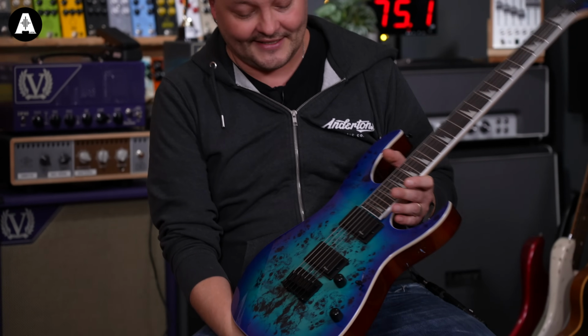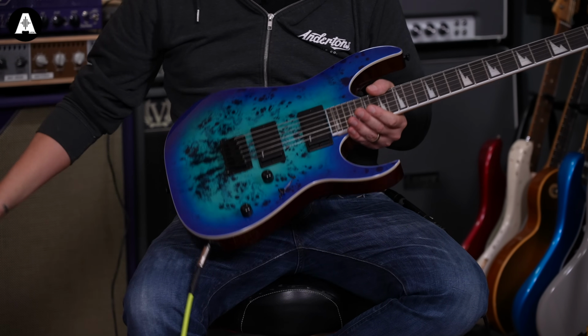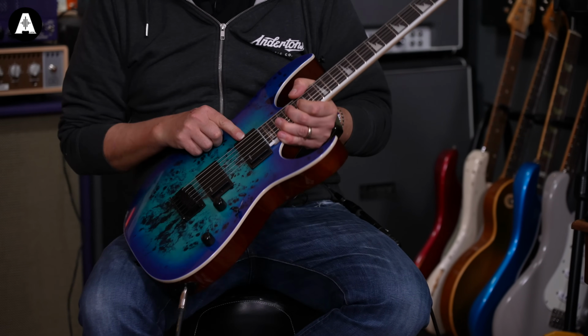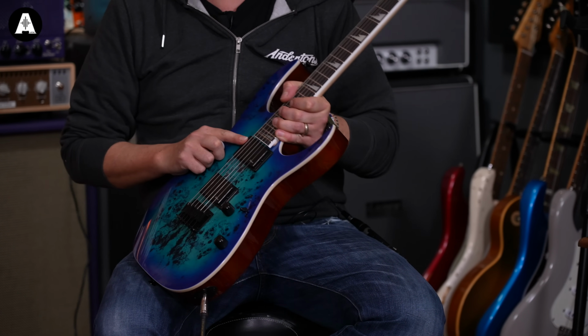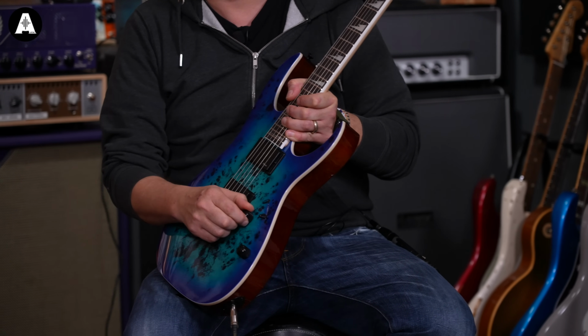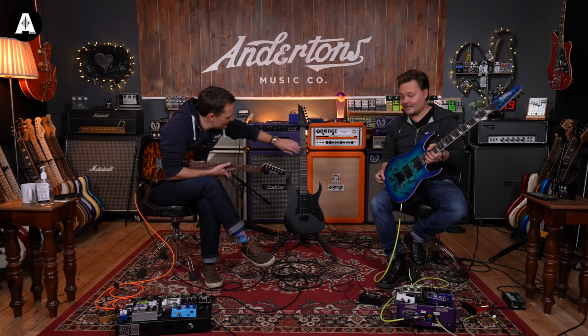What's the last one? So, Lee, yes, this has got a pearl top on it. I like it. Yeah, it's good. It's a little bit more expensive than this one here, but you've got the same specs on it: poplar, purpleheart, bolt-on neck with the maple neck on there. Then you've got the IBZ 6 pickups on here, which I guess is just a proprietary Ibanez. I think you've got a bound neck as well, haven't you? Actually, it's bound on here, but it's just black binding, so you don't really see it, do you?